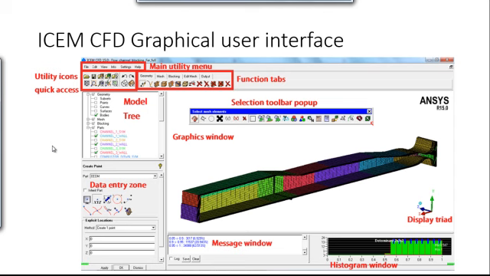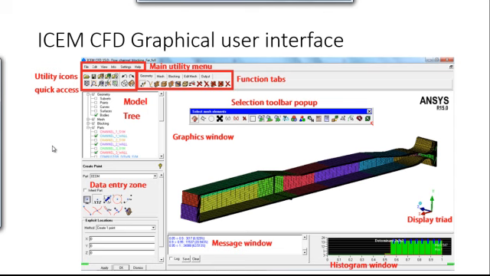While in the case of the other software, you start with lines, then you move to the planes or the surfaces or the faces, and then you move towards the volume. While in the case of the ICEM CFD, it's reversed. So you first start with the volume, and then you move to the surfaces, and then you move to the curves.